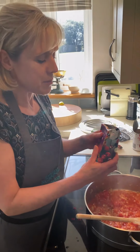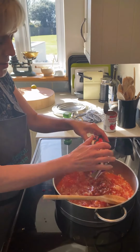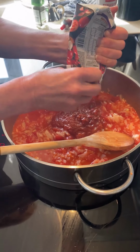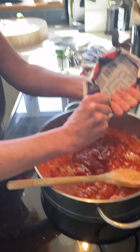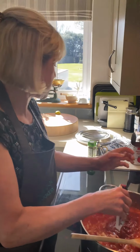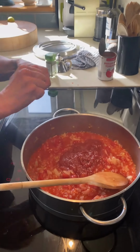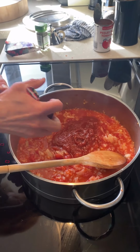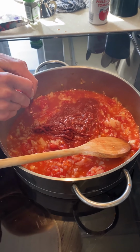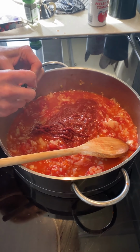Right. I would normally put a whole carton of passata, but I've just got a sort of random half of one. Use that. Waste not, want not, particularly at the moment. Let's get that all squeezed in. Good squirt of tomato puree. Very satisfied. Okay, just get that all squeezed in.